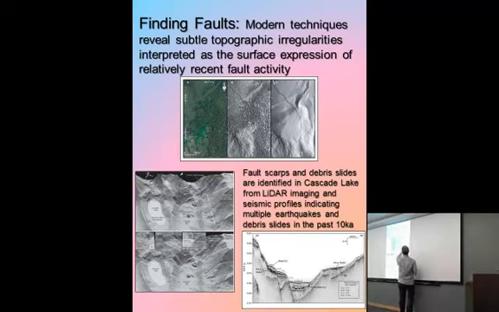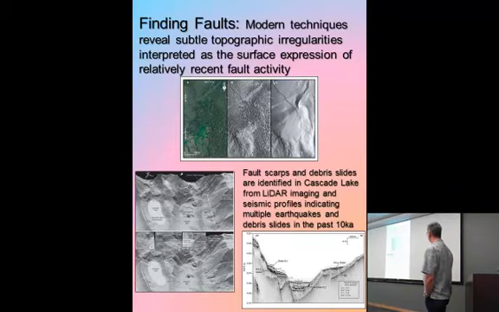I use my hand. This little dark thing here is actually a fault scarp. There is a vertical separation across this planar feature at this point of probably several meters. You can just pick it up in this image, and you can't see it at all on this one. So modern technology has really done a lot for helping us find these things.